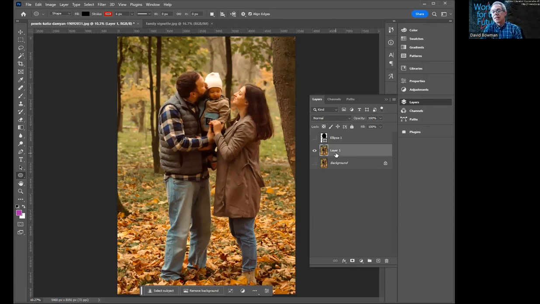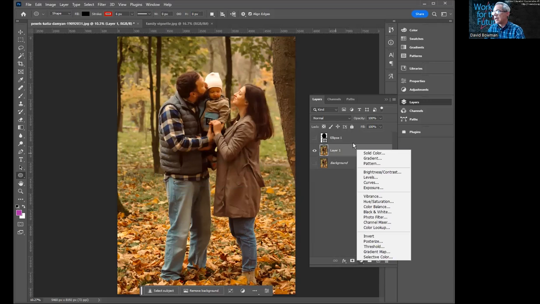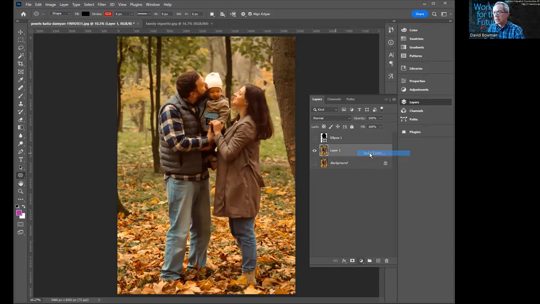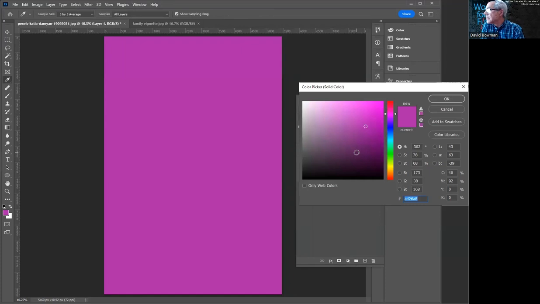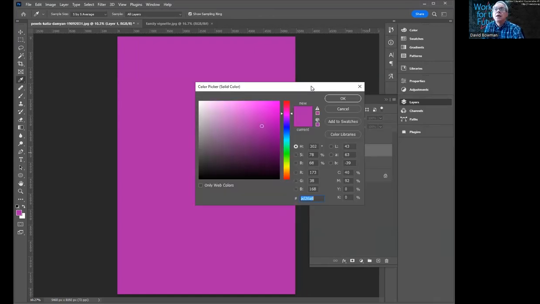On top of this, I'm going to put a color fill, which is going to create the frame around this image. So I go to my adjustment layers panel, which is down here at the bottom of my layers menu. And I'm going to choose solid color. Now, looking at my menu here, let's see. I've got my hue slider here, and I'm going to choose something kind of in the oranges range.